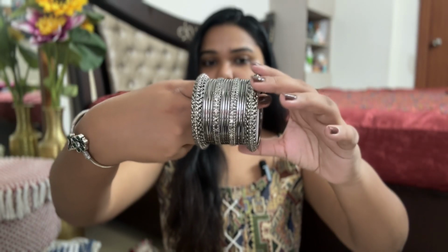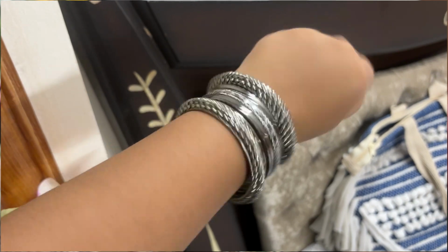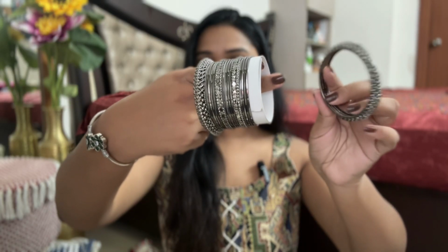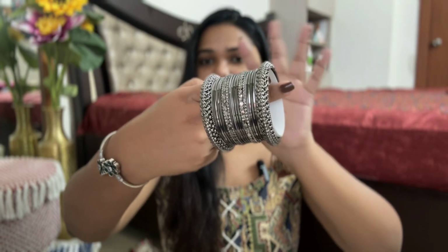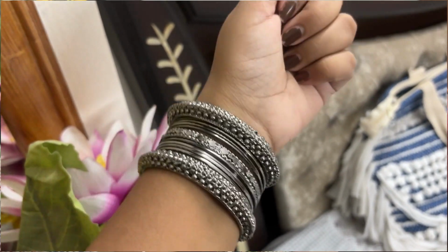So I got this bangle set again. It was from the fixed price shop and this was for 100 rupees. So this is what it looks like. I don't want to spoil it, इसलिए मैं इसको नहीं खोल के दे रही हूँ, but this is what it looks like. ये चूड़ियाँ हैं, you can see ऐसे अलग अलग हो जाएगा सब कुछ, but this is very very cute. मतलब आधे एक हाथ में, दूसरे वाले दूसरे हाथ में. I can just wear them, and again it's in my size, so I'm shocked and grateful.